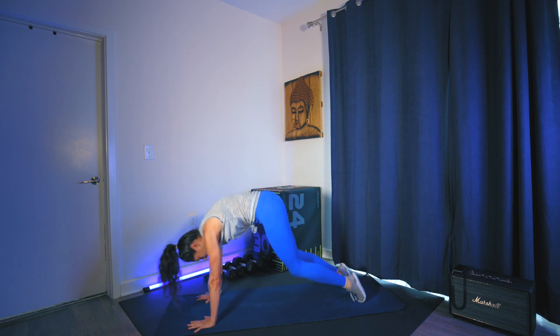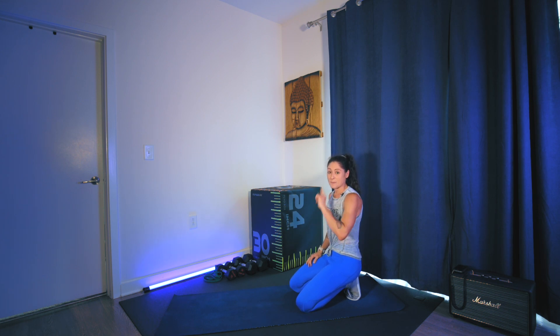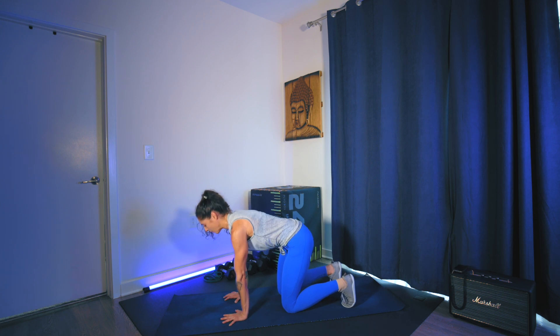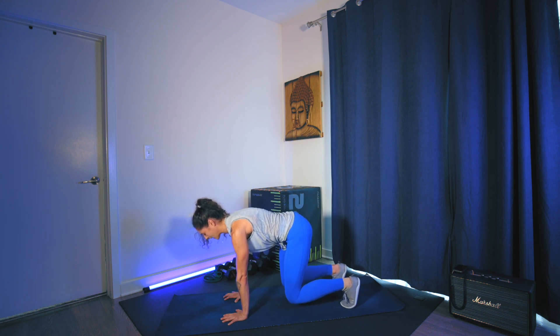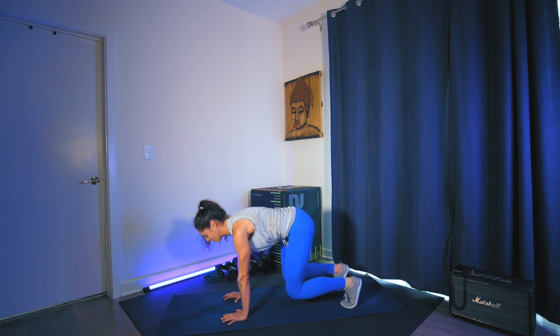Downward facing dog, drop both knees to the floor. We're going to talk about our beast position, our loaded beast, and our crab position, because all of that is going to be present today within this primal HIIT workout. Beast position: shoulders, elbows, wrists stacked. Knees are underneath the hips, tuck your toes — you have a flat back. We don't want to round and we also don't want to drop the belly — just a neutral natural curve of the spine with belly pulled in. Squeeze the glutes, tuck the toes, hover the knees, and just tap. The core is what's lowering and lifting — not the hips. No twerking.